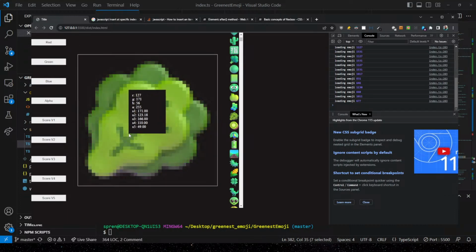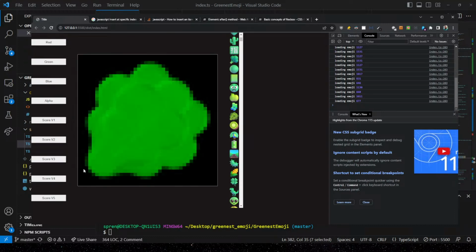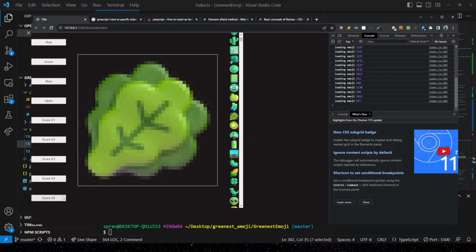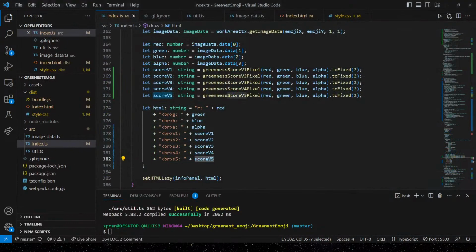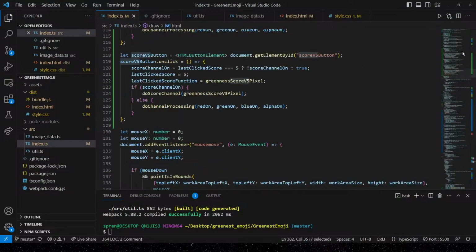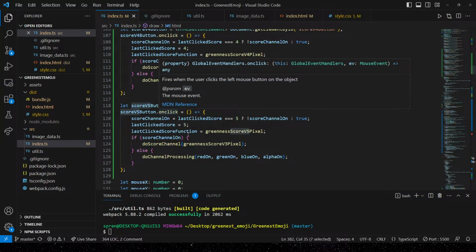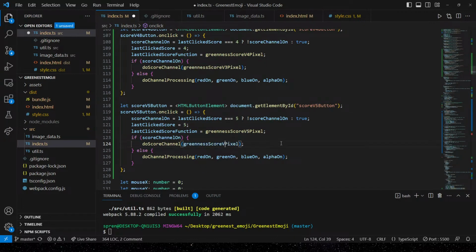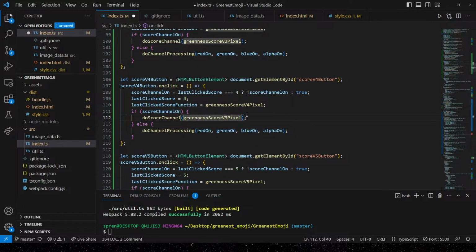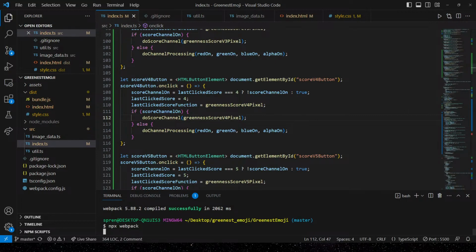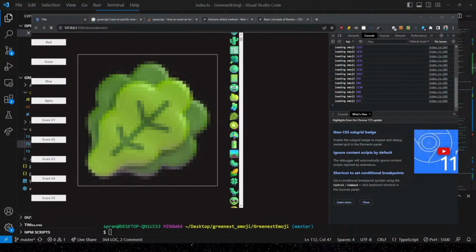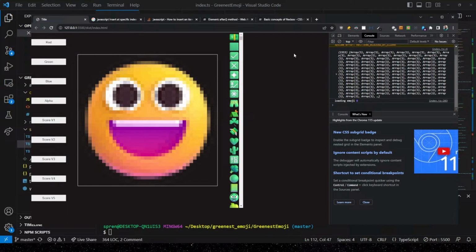But why? Hold on. That doesn't seem to agree with... Is this lying to me? It is lying to me. The buttons don't do what they say they do. I knew something was up. Score V5 button, yeah, there you go, that's the problem. And this is a problem as well. Okay, fix that. Surprised I didn't notice that earlier. Hold on a second. Okay.